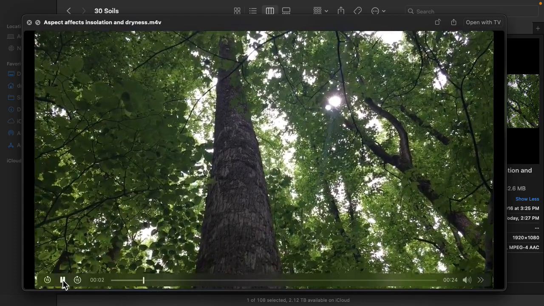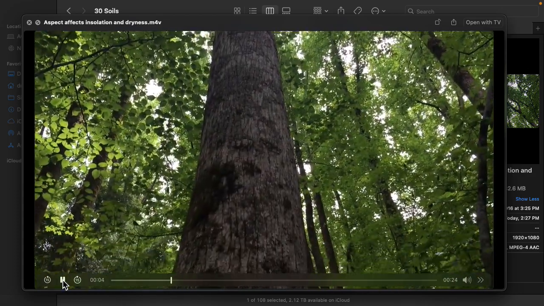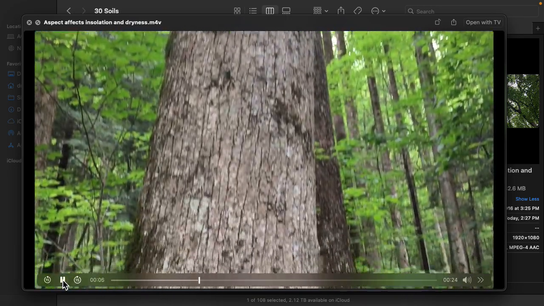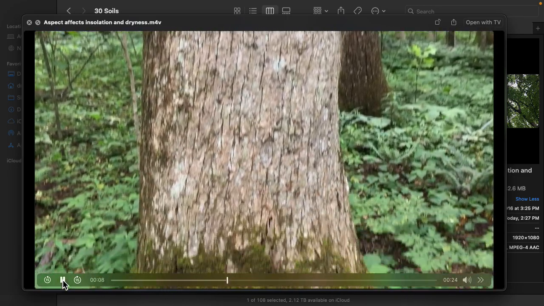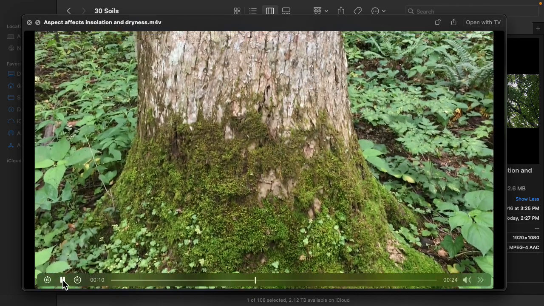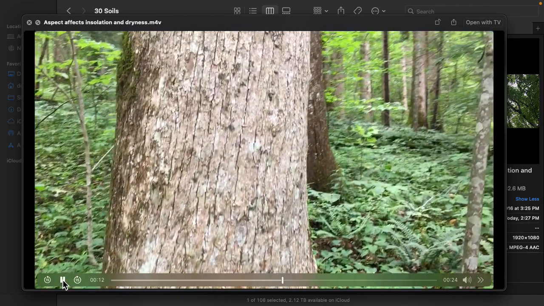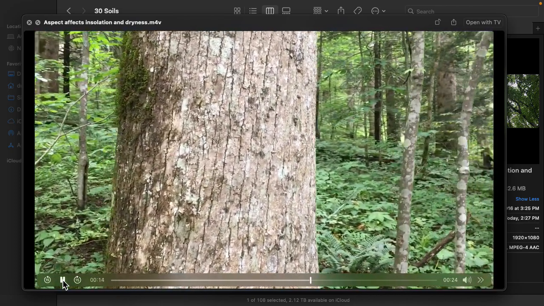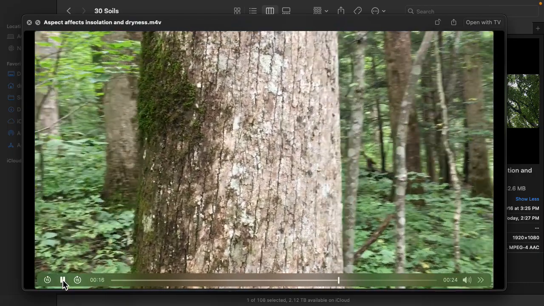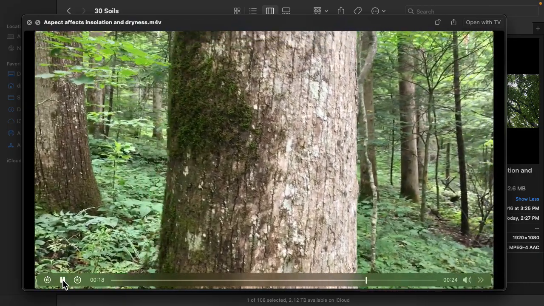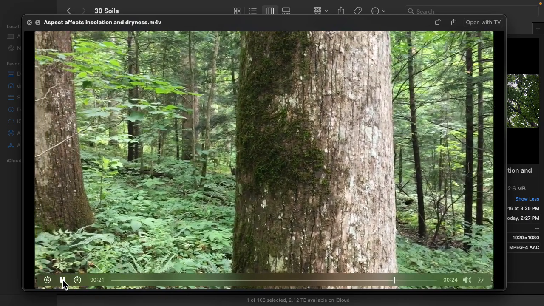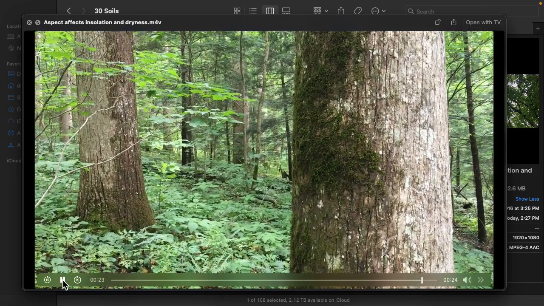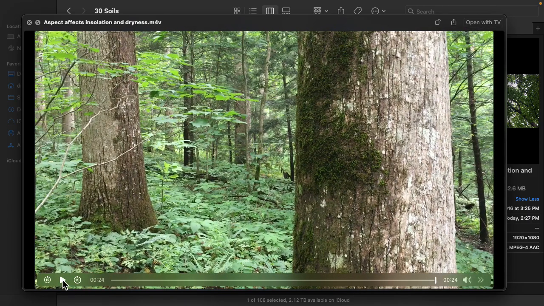Take a look at the different sides of this tree to illustrate the effect of aspect. So southerly facing slopes are going to be hotter, drier, a lot more sun. And those north facing slopes are going to be colder, wetter. You're going to have your ski slopes much later into the spring season in the Rockies, for example. That's why we have brands like the North Face that produce ski gear.